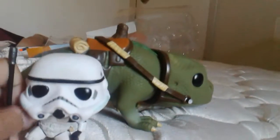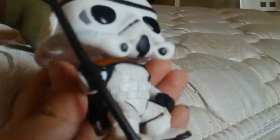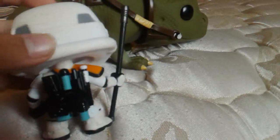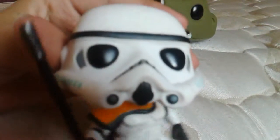Here we have the Sand Trooper. Sand Trooper, I really, really like this one. I like how their head is literally bigger than their body. As you can see right here, he's got so many sand marks because he's been in the sand so much, and he has an electrical staff. That's nice. Apparently, they have a jetpack, but I don't know how. But these guys literally don't know how to shoot or use anything. These guys are dumb. Look at them. He's looking at you. He's mad.